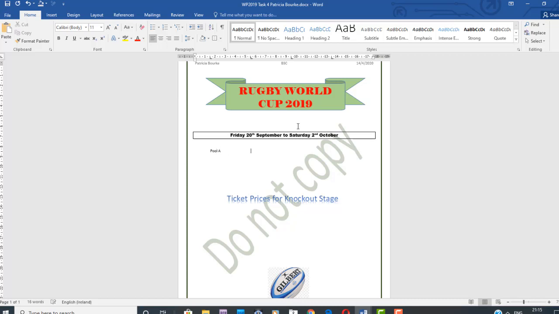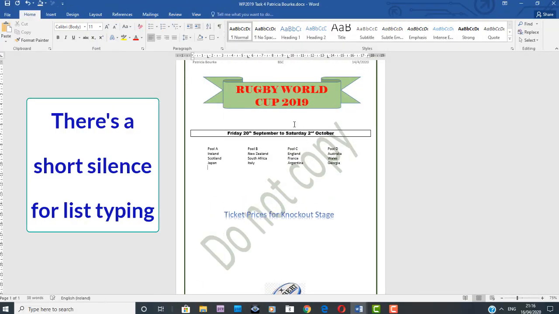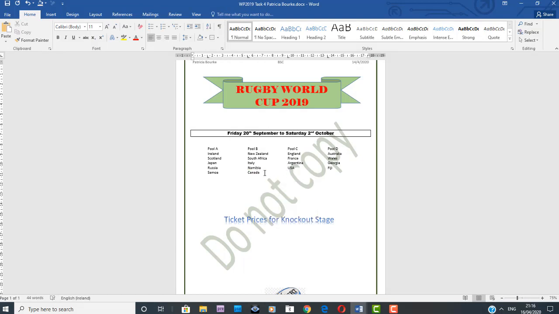So pool A, pool B. The good thing about tabs is once you've set them and you're happy enough, you use the same tabs for the rest of the tab list. So Ireland, and again tab New Zealand. So that's that tab table typed in.